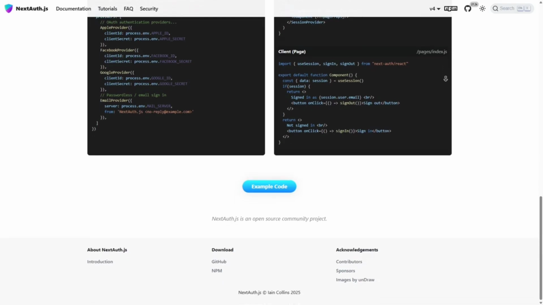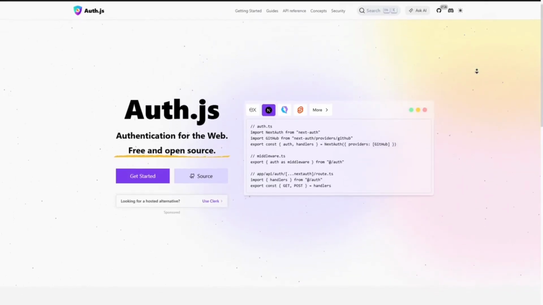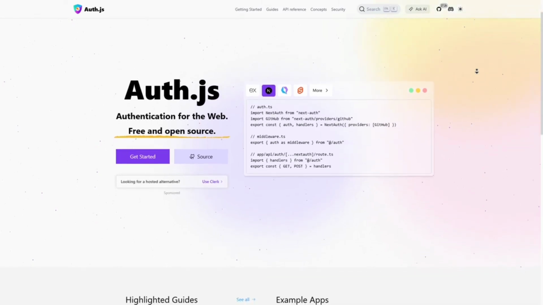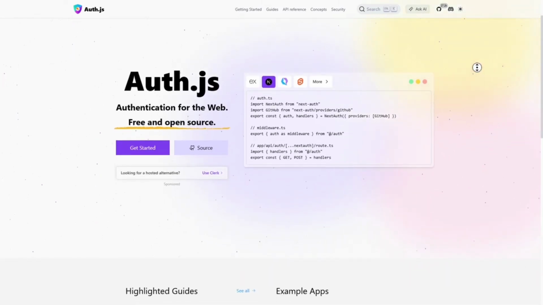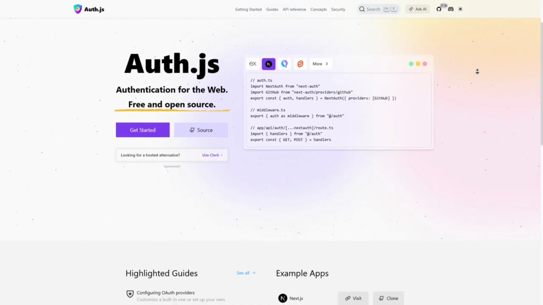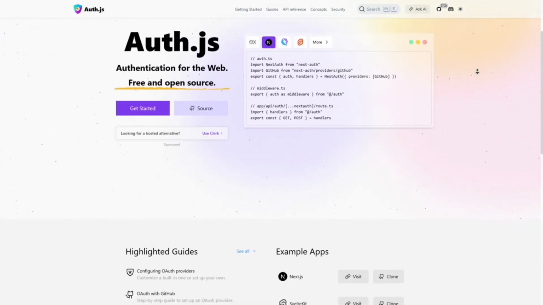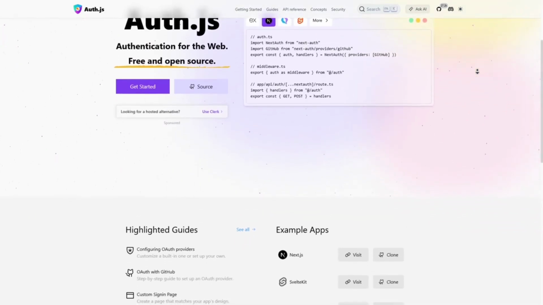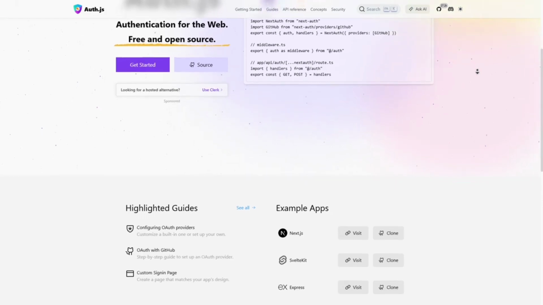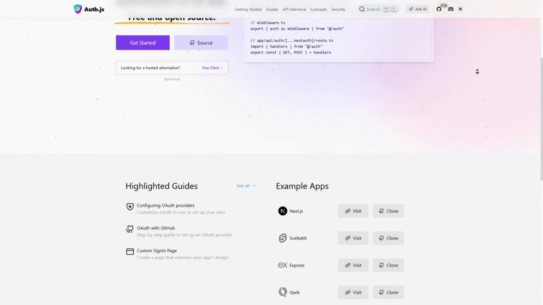Auth.js is the new rebranded evolution of NextAuth. Its scope is to work beyond Next.js and support more frameworks and environments. It aims to be a universal JavaScript authentication library with modern design, allowing developers to build custom auth with OAuth, credentials, and more. It supports multiple platforms and is geared towards flexibility.